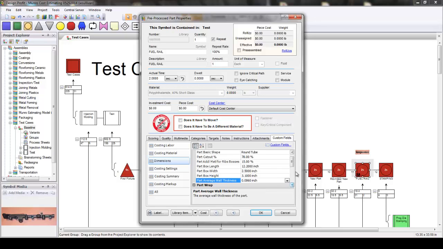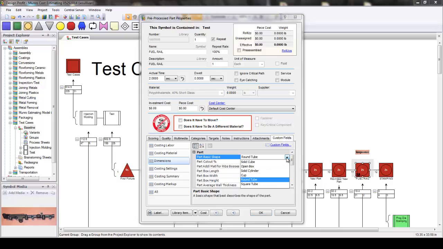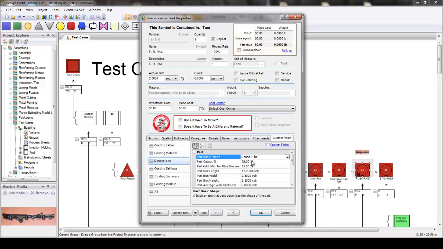We also have a built-in calculator here, which will give you a rough idea of the weight of the part by selecting the basic shape of the part, then selecting the amount that is removed from the projected area of the part, and then any additional material for additional ribs and bosses on the part. That will give you a rough estimate of the weight of the part.